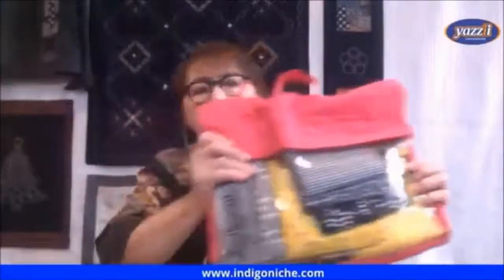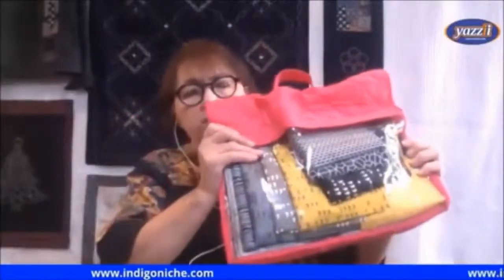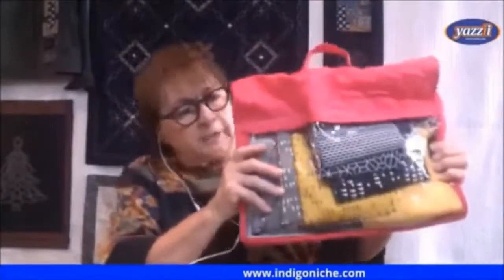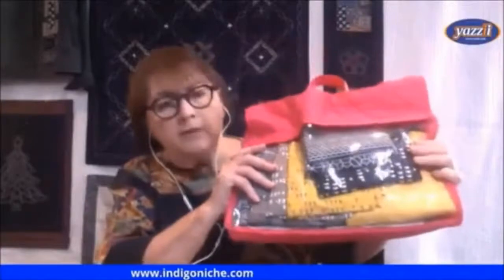I've used another one for my computer, to carry my computer around when I'm traveling as well. So that's a really easy way. I can see where my computer is. It's a great size, and I've got so many of these craft folders for kits and everything. These have all got fabrics in them ready for when I'm going to be doing my next project, my next quilt once I design it. I've got so many of these.